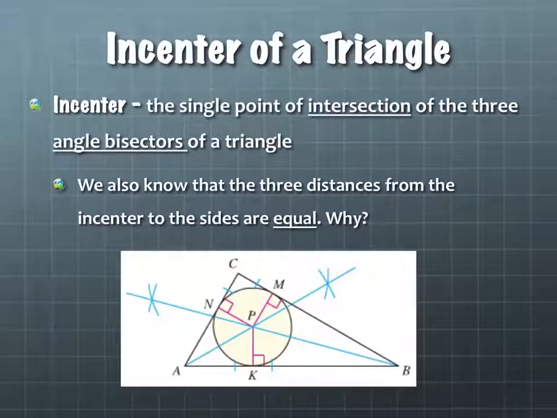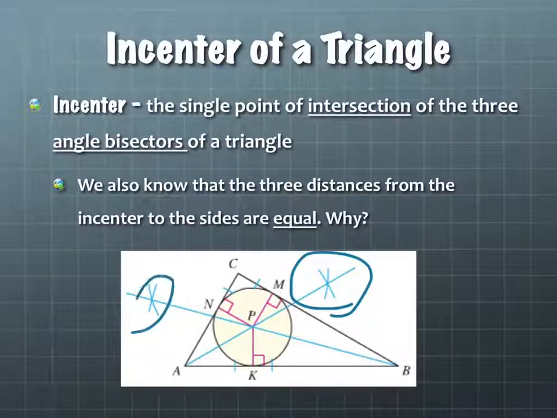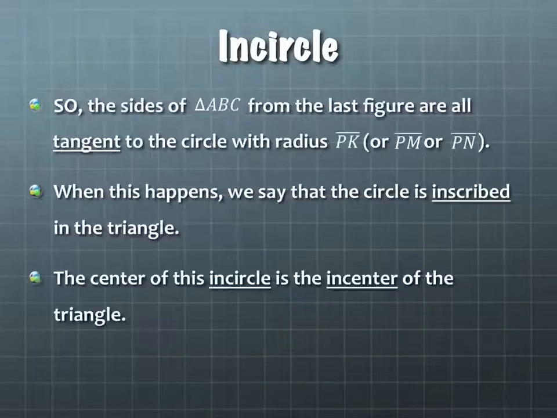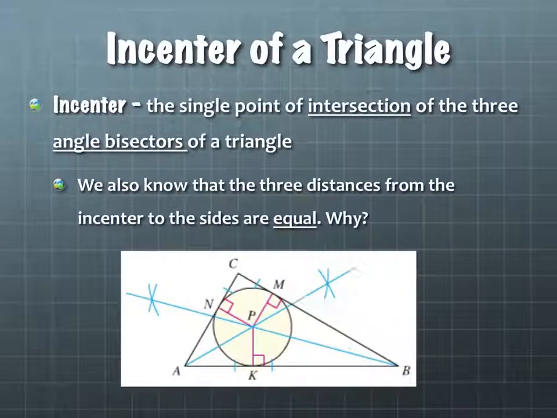And I know it's been like 3 days since we did it, but if you'll remember, the way that we created angle bisectors is we did these two arcs that intersected. And do you see out here that that's exactly what happens? Just these construction markings out there. That's actually what's going on there and here to create those. So these are angle bisectors. My angle bisectors cut angles in half, and they form the incenter.